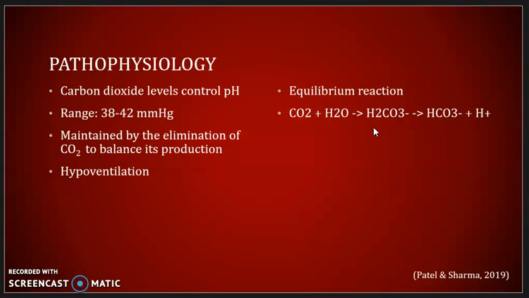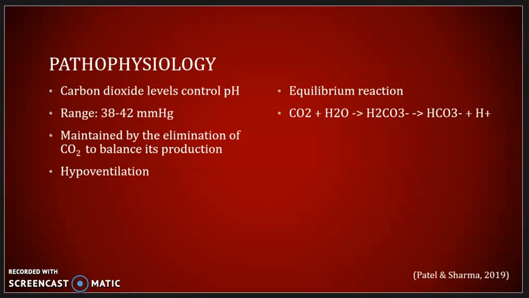So the buffer system is created by carbon dioxide. It consists of three main molecules: carbon dioxide, carbonic acid, and bicarbonate. When we have high hydrogen levels, as we were just discussing, bicarbonate comes and buffers that acidic pH to bring it closer to normal. And when we have high levels of hydroxide, the carbonic acid will come and react with that to buffer the high pH and lower it back towards a normal level.